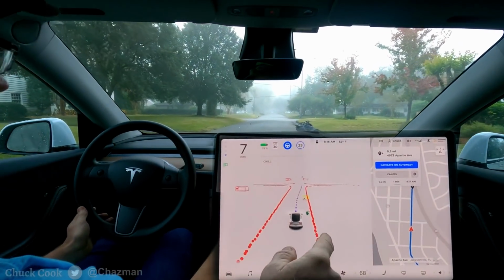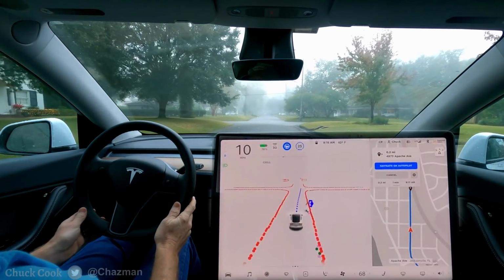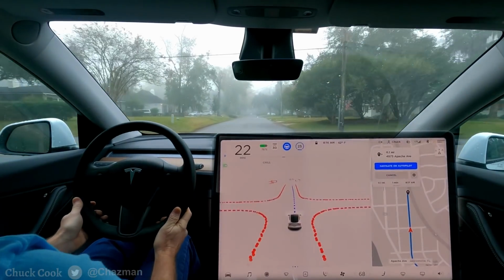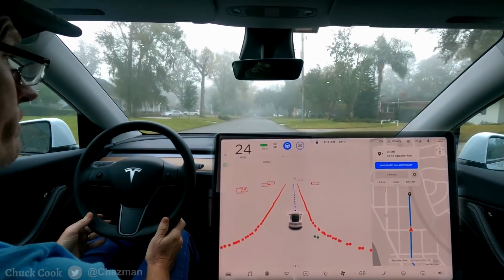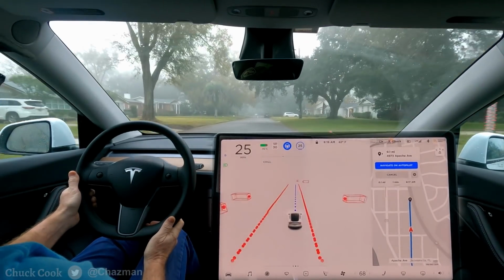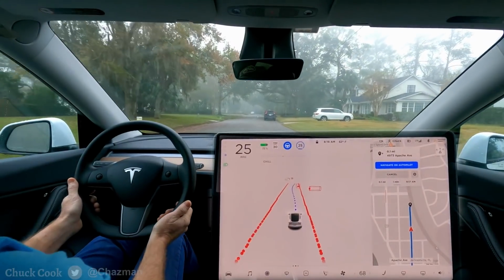Okay, it slowed down for those trash cans. There's a squirrel in the road, but I don't think it can see the squirrel. So that was yielding for the trash bags. Nice curve around these cars.